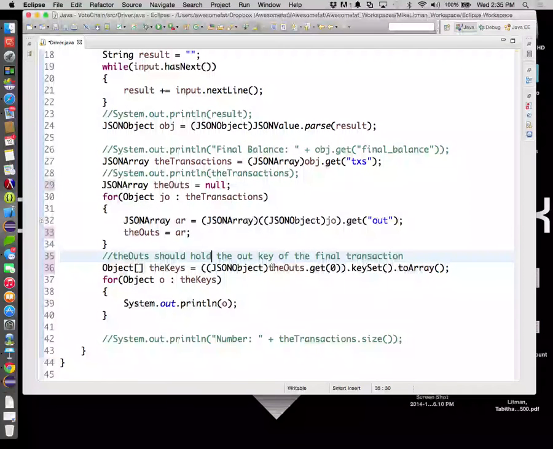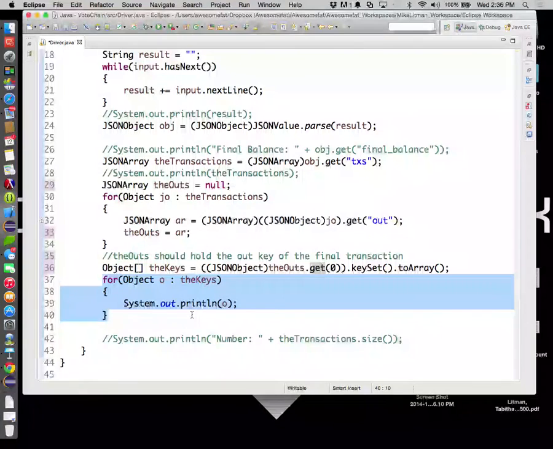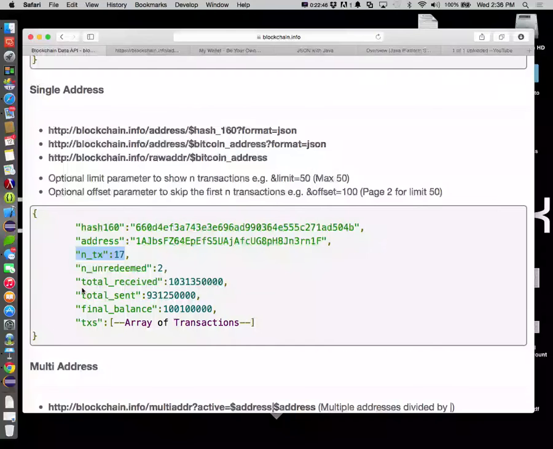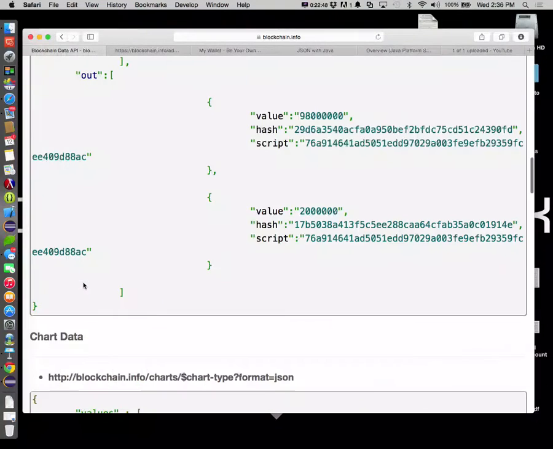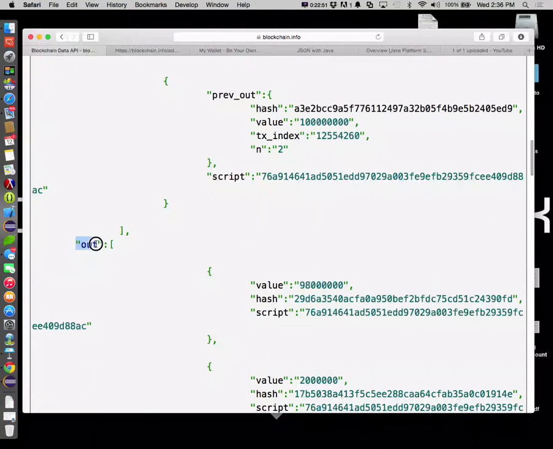So we go to our collection of outs, which is an array, get the very first transaction from it, convert it back to a JSON object, because it's going to come out as just an object, get the key set from that object, convert it to an array, and print out all those variable names. The same thing we did before, except instead of doing it at the top level for the JSON object, we're going specifically to the out variable, which is this one.